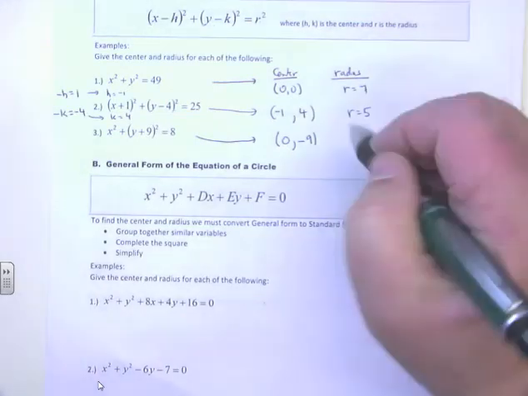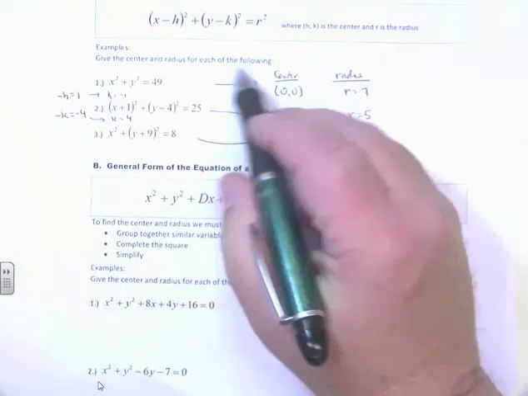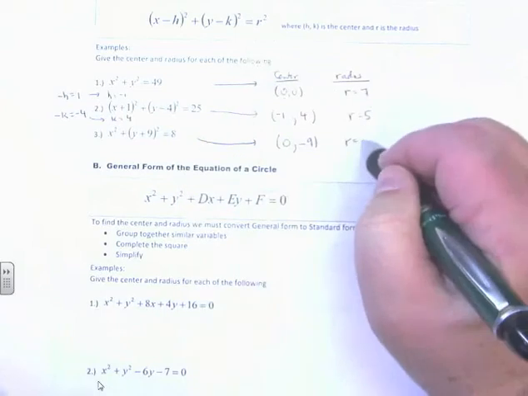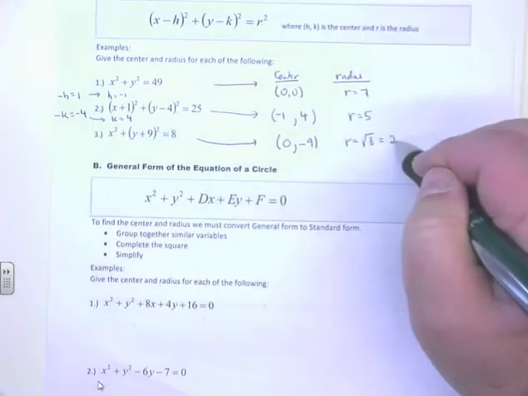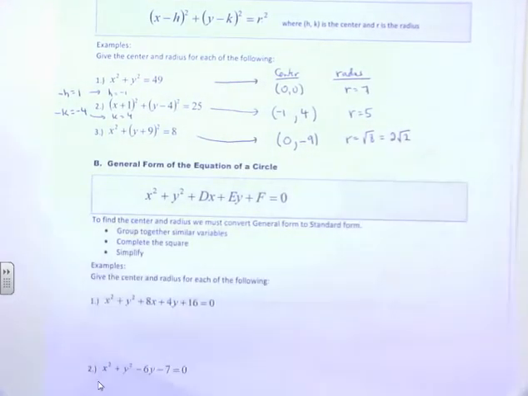Very good. For the rest of us people, we would have said r squared is equal to 8, so r equals the square root of 8. But for you people that are reducing fractions or using interesting calculator stuff, what's the square root of 8? Well, 8 is 4 times 2. Square root of 4 is, we'll pull out a 2, 2 square root of 2. I would accept either one of those.